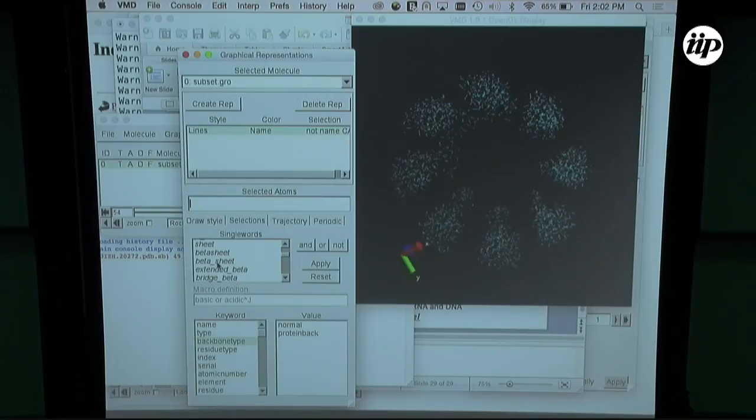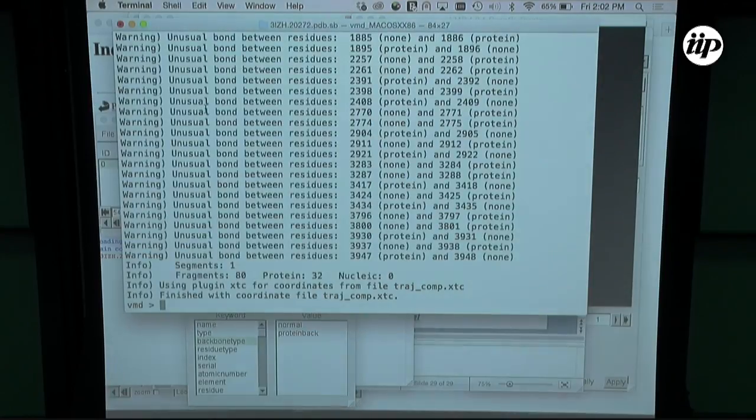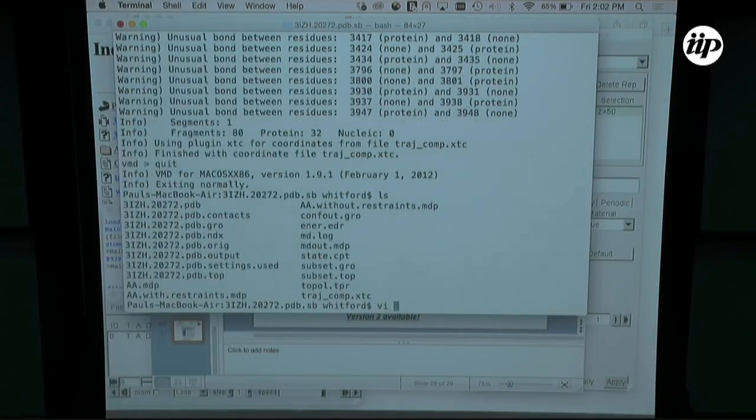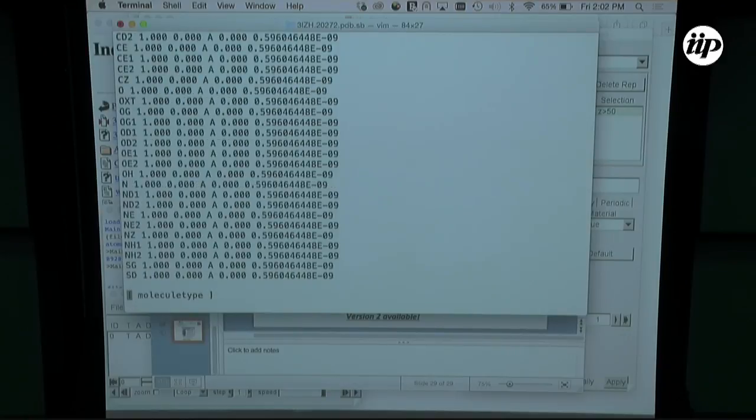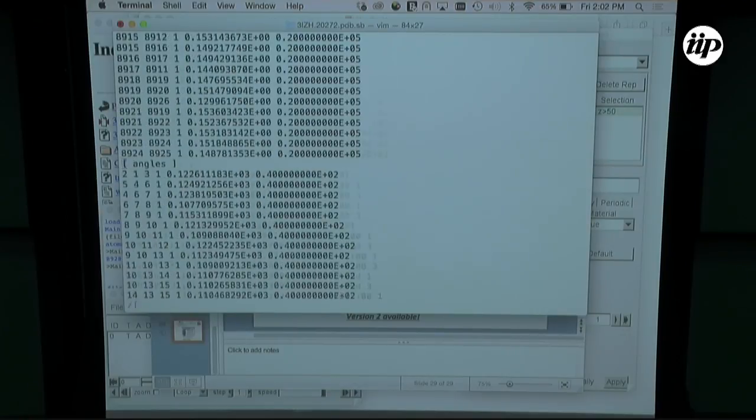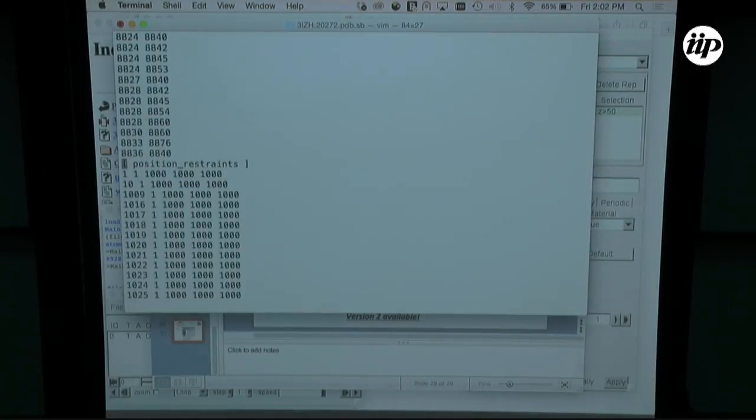And then there's some lines in the topology file that, so we didn't go, well, we did go a little bit over what's in the topology file, your atom types and molecule type and so on, but there's a new field here, position restraints. And this extract tool automatically generates this part of the new topology file.